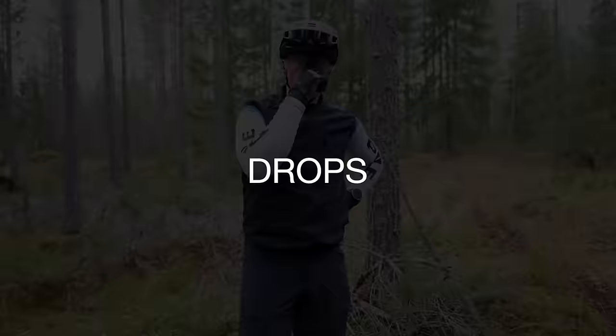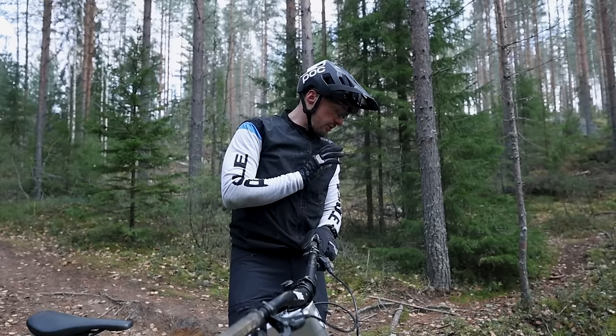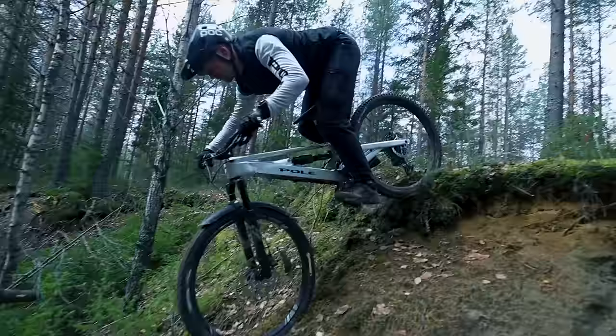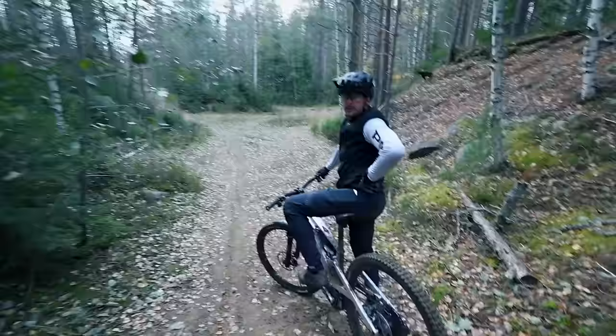Okay, it's drop time. Okay, drops. This is something that you can roll or you can drop. Let me do this as slow as possible going down this. So here I prepare. And look, I'm not pushing my weight back. I'm just trying to keep my weight balanced, and the bike changes the angle. I'm not pushing my weight back.